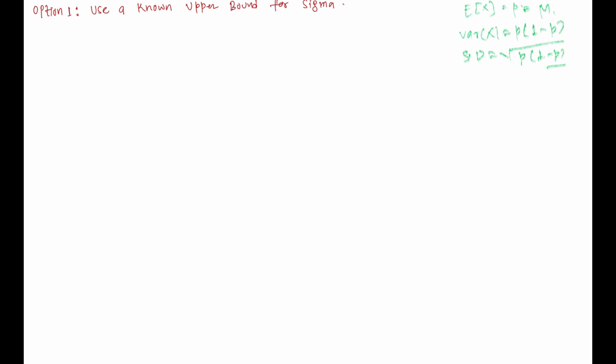So let me write sigma. Sigma would be equal to root over p times 1 minus p. So for p equal to half, that is when the probability is half, this standard deviation will take the maximum value, right? Because when the probability is half, in case of the Bernoulli random variable, we will achieve the maximum randomness. That is why the variance will be higher, and so the standard deviation.